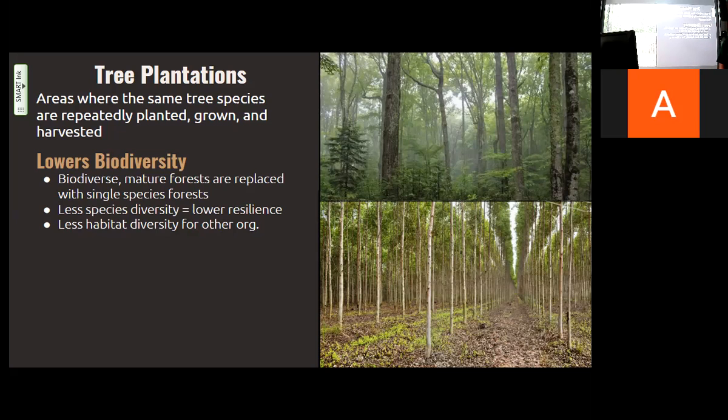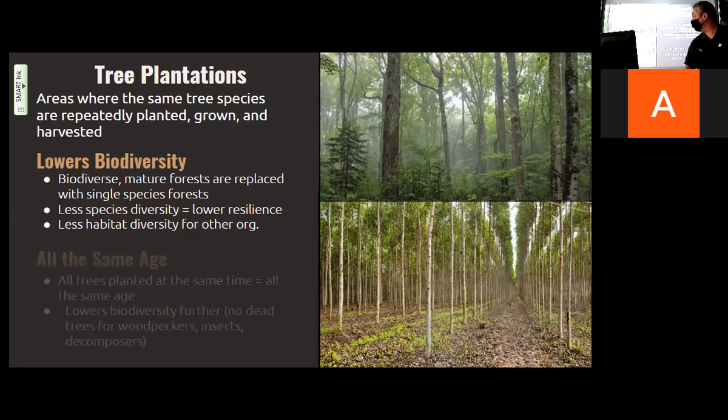When you cut down an old growth forest in Eastern North Carolina, the work that it's doing for you versus a pine forest planted in rows that is a monoculture, it doesn't approach the same amount of green power that a normal, non-human touched forest does for you. Lowers your biodiversity. We all know that. It's something we've talked about over and over again in this class. Less diversity means less species, means a less healthy ecosystem, means it's harder to keep it going. It is much easier for a diverse forest to grow than for a monoculture tree plantation to grow.